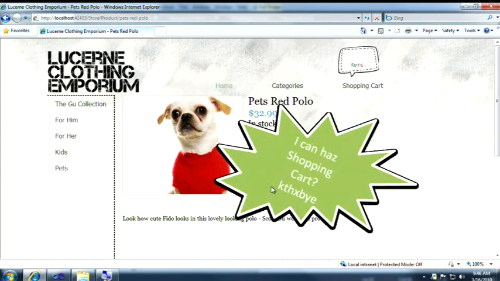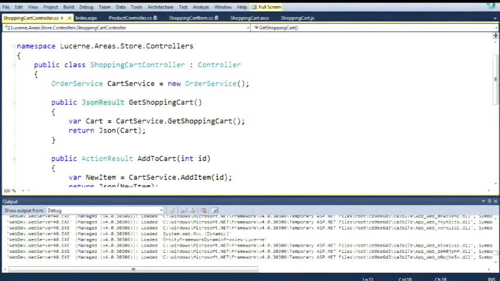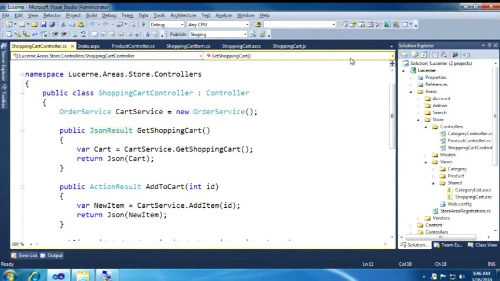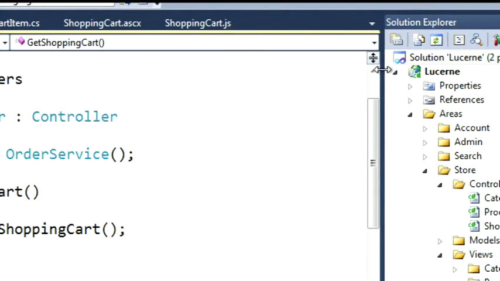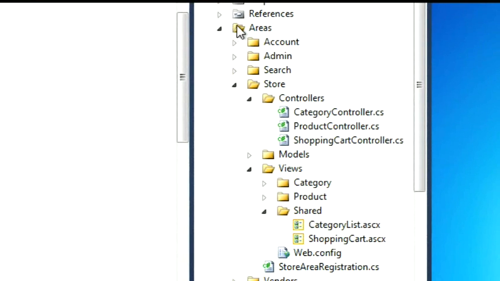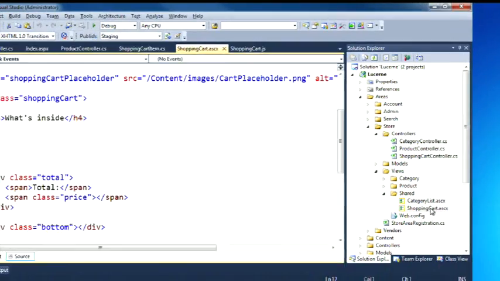So we haven't implemented the shopping cart yet, so this is going to be a problem. I'm going to just pop out of here, and I need to fix that. As I'm still familiarizing myself with this code base, and it's quite large, I realize that we're using areas, and areas is a feature of ASP.NET MVC2 that's allowing us to organize the account, admin, search sections of our site, just like organizing folders in Outlook. So sections of the site are organized in areas, and they don't interfere with other sections. Here I'm going to grab the shopping cart.